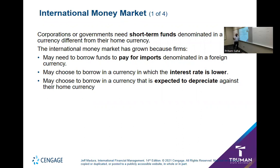And we all know the stock market, right? So just know the basic characteristics of those different markets. And one of the things that is common when you talk about the international money market, international credit market, international bond market, international stock market, what is common? Exchange rate risk. All these instruments have specific risk factors plus exchange rate risk, right? So just know the common characteristics of all these instruments and then add this one.